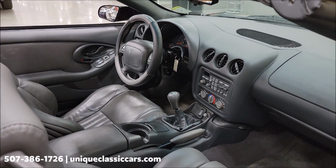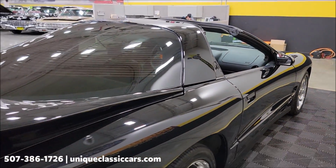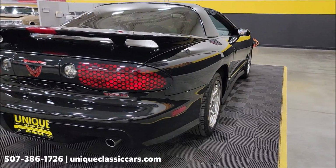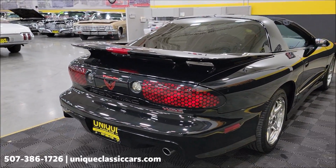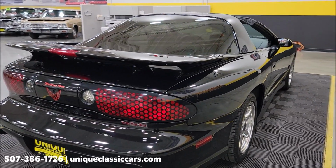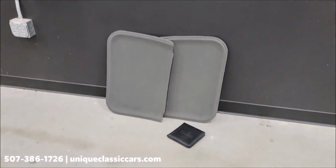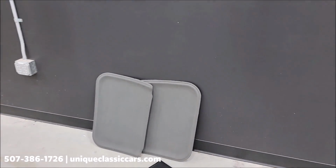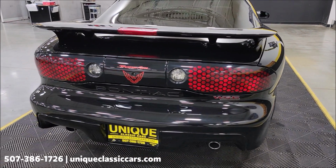Interior, all stock. I've not really noticed any modifications on this car. Tinted windows, of course, and you can see that in the still pictures. So make sure you know your local and state laws as far as the percentage of window tint that you're allowed to have on the car, where you will title this if you're purchasing it. It also has the sunshades that go in the T-tops, and also the Pontiac CD holder with keychain, I believe, is in there. A couple other things, look in the still pictures. Have it all in the still pictures.